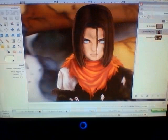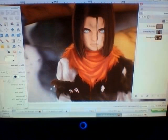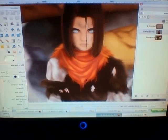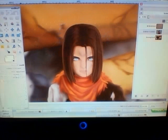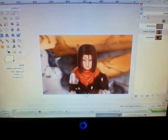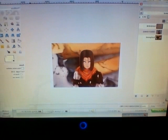And then for that, I used the blur tool, where is it? There it is. With a rounded edge and at about 88%. Just blurred 17's edges a little bit to put more of a dramatic focus on his face. Because I'm really happy with the way his face turned out. Anyway, so yeah, that's basically what you do. And then if you don't know how to blur, there are very many tutorials to help you.